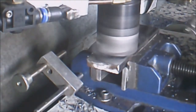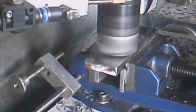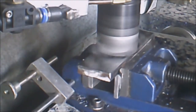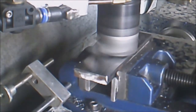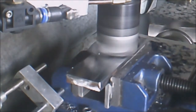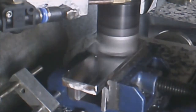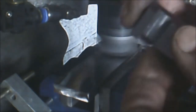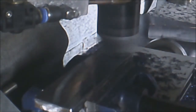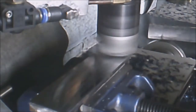Okay, bring it back through. This is something you want to make for yourself. I've only just made these. I've made two of them. What they are, they're a vice stop. Very handy tool. I say I only just made these the other day. I didn't video it. I should have done, but I didn't. Anyway, we'll see what we're like in a moment.